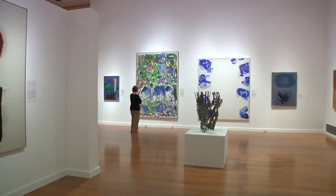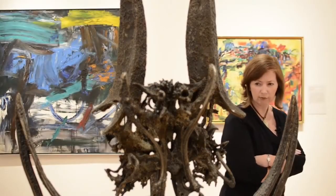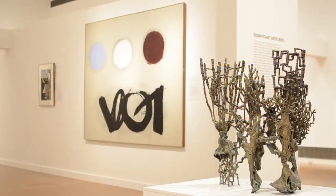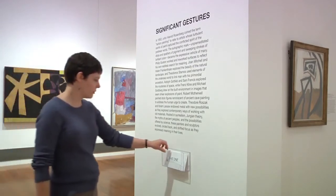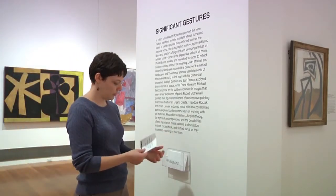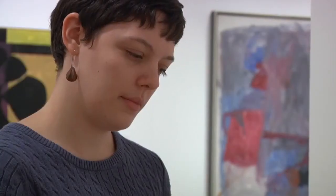So when you stand in front of a huge abstract landscape by Joan Mitchell, how does it make you feel? When you approach a sculpture by Ann Truitt or Seymour Lipton or Ibram Lassaw, where do you stand? How do you approach it? What we've done here at Rinaldi House is we've really equipped visitors who may not know much about mid-20th century art — we've given them the tools and the materials and the entry points to really engage and think about life at this point in time.